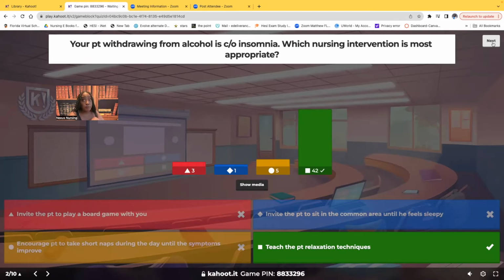First of all, alcohol withdrawal is extremely deadly, and let me explain to you why. A lot of people don't realize this. They think that alcohol is a stimulant because you watch the movies and people get drunk and they're partying and doing all of this. But no, actually, alcohol is a depressant. It is a CNS depressant.